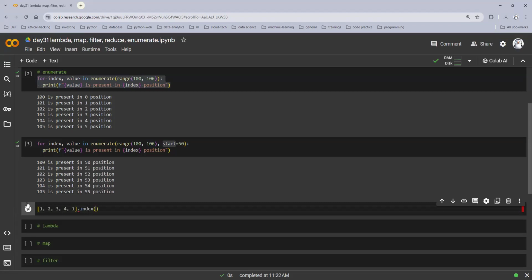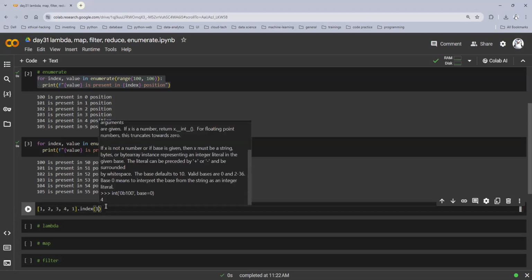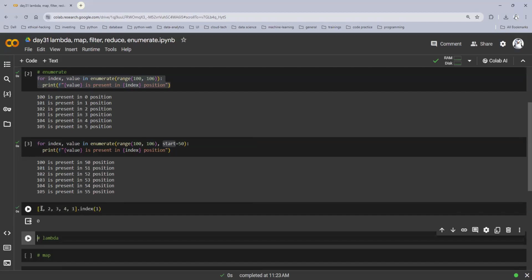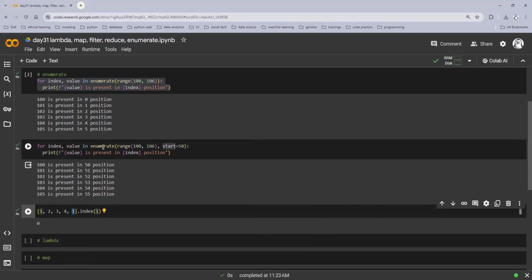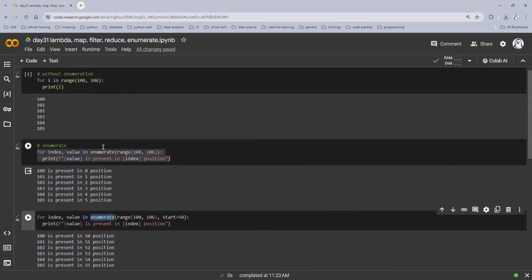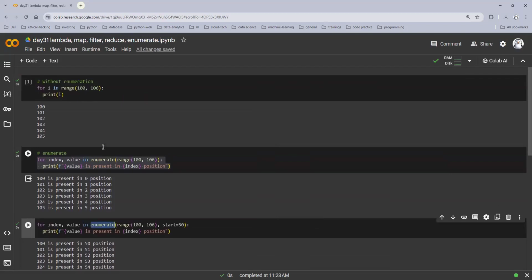I call the index method, and it always gives me position 0 because it finds the element 1 at the 0th position itself. But if you want the position of the second occurrence, that is going to take a lot of work. That can be avoided by simply using enumeration, because it automatically starts from the 0th position. So this helps us a lot in real time. This is all about enumeration.